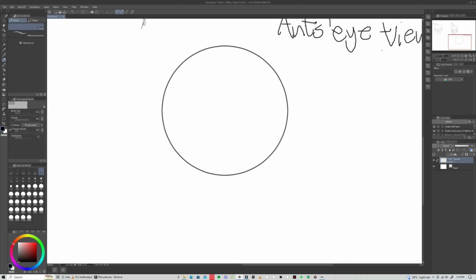But what I usually recommend is to use references, because using references will help you to understand how a face shape is done. So first, before we start, we'll start somewhere here in the middle of the line of the circle. We'll put the line. Then once it's going up, then you take a turn. Once you take a turn, you see this circle? It's like a flat line across. Then you take a curve.